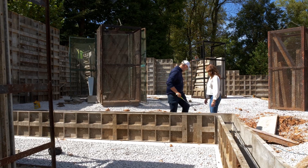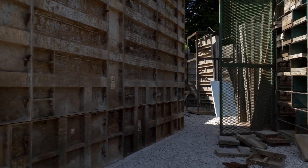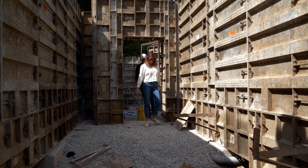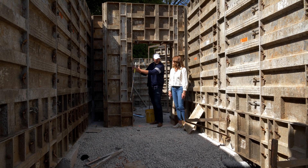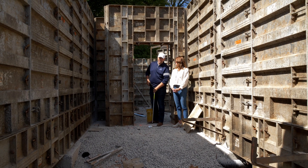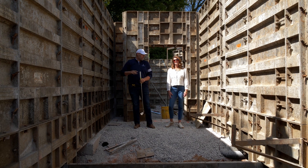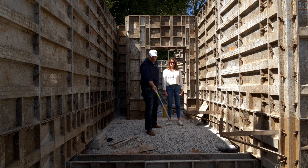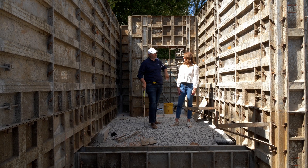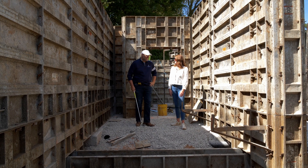So this is the safe room — a great spot for moms to hide, maybe put a wine dispenser in there for when friends come over. Walking through the doorway gives you a sense of the thickness: with forms and all, it's about 18 inches thick. The forms are about four inches on each side, so that leaves 10 inches of concrete. We're actually underneath the porch right now — concrete on this wall, this wall, and this wall. The guys are just starting to form up this wall, and it will get built all the way up with a solid concrete lid on top. No one would find you down here.